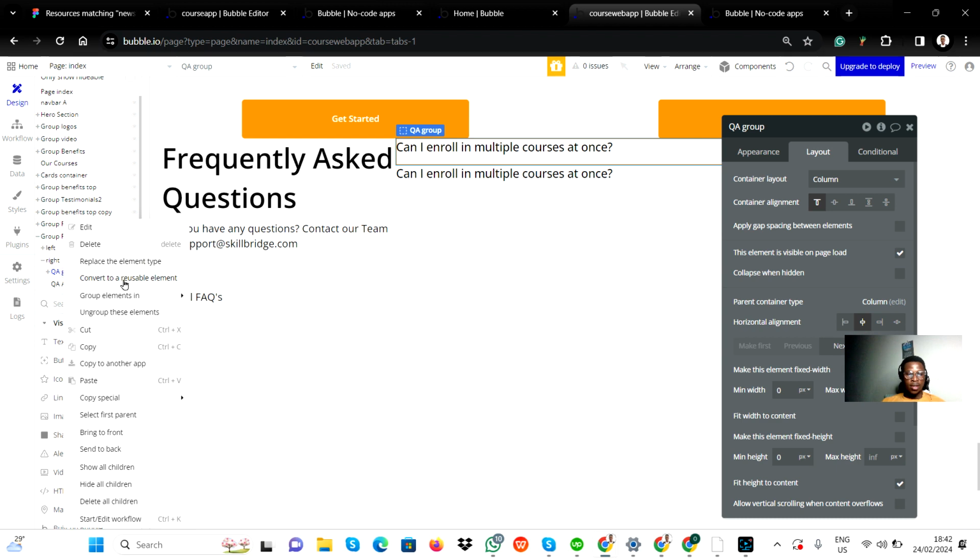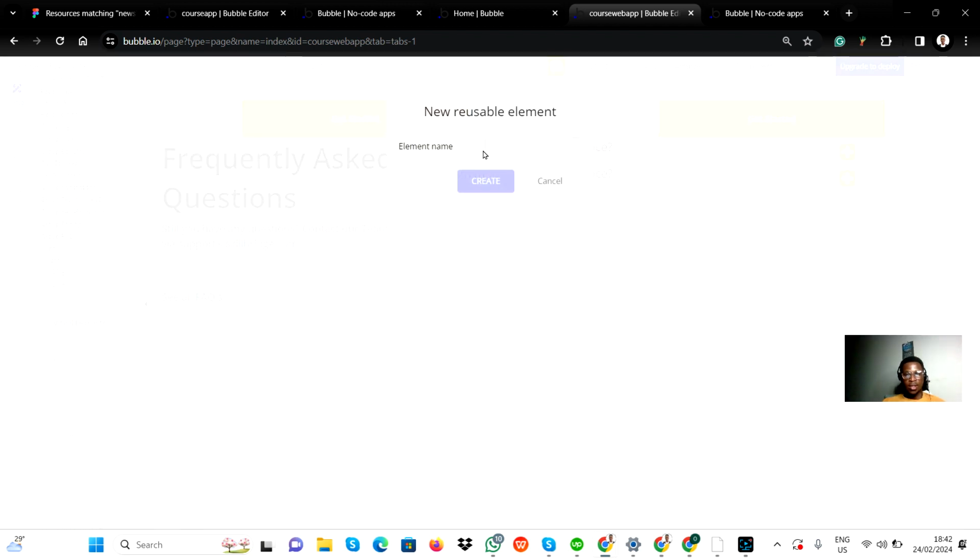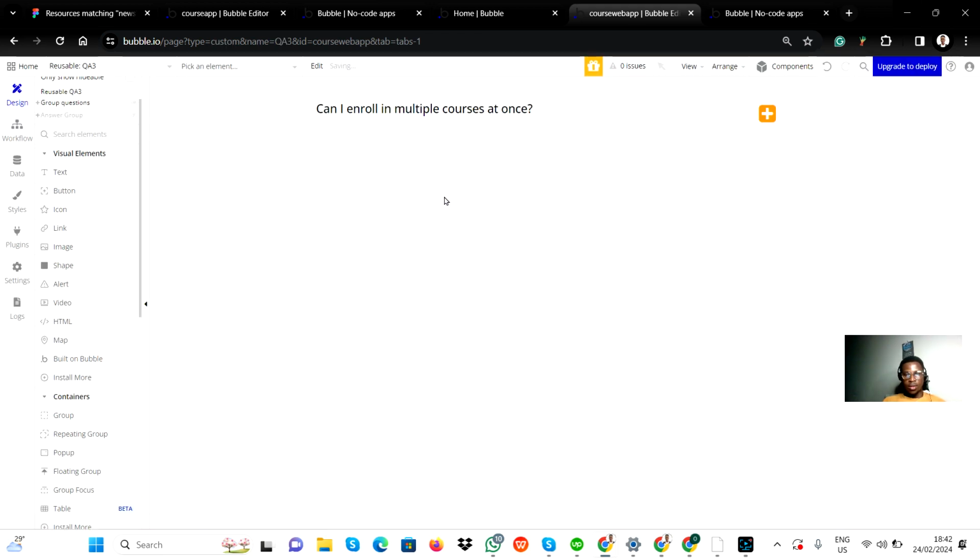If you right click on it, we convert it to a reusable element and name it QA3. All right, let's go back to our index.